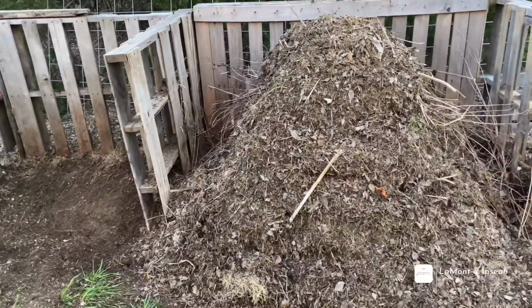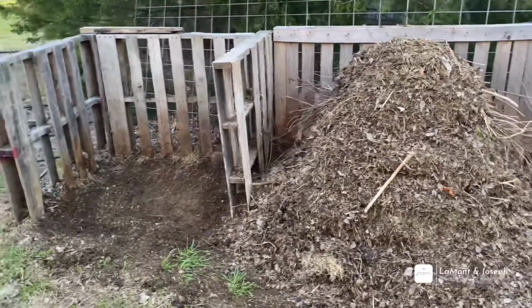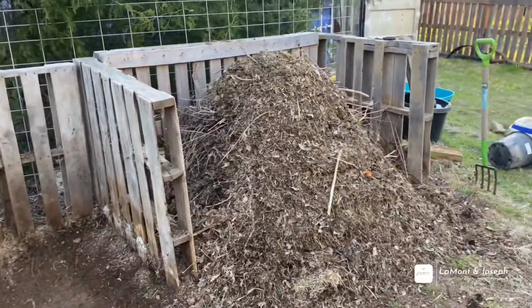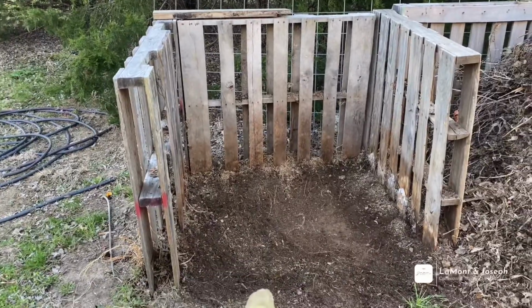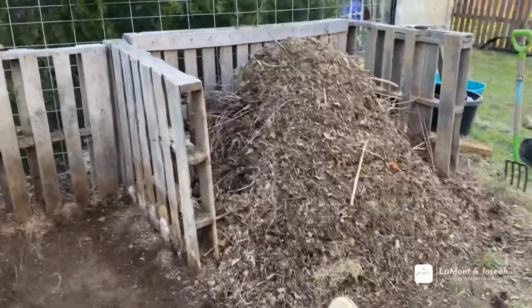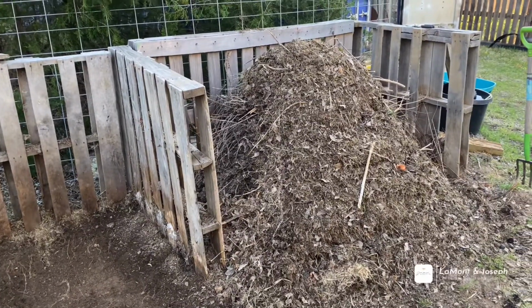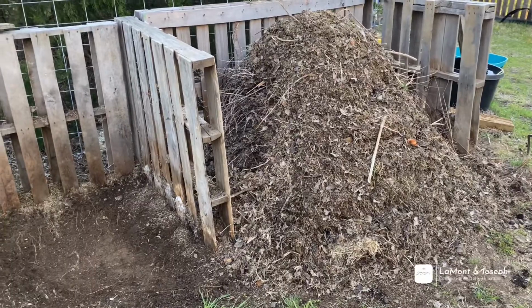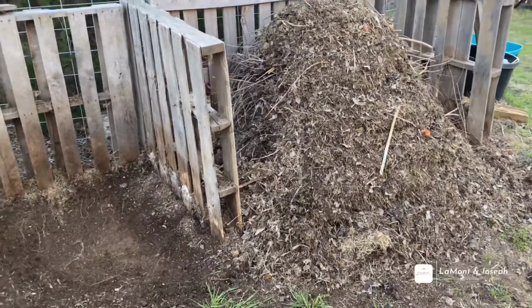This is how we do our compost bins. We keep all of our scraps from the kitchen. We get all of our debris in here broken down. We usually start in bin number one because, as you can see, bin number two is full now, and it's going to take about maybe 4 more months for that one because those leaves are really chopped up and the decomposition process has already started.